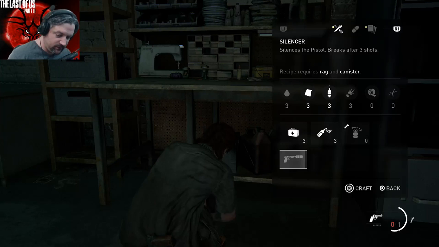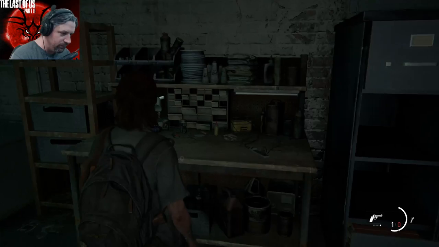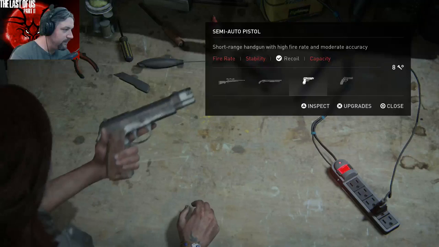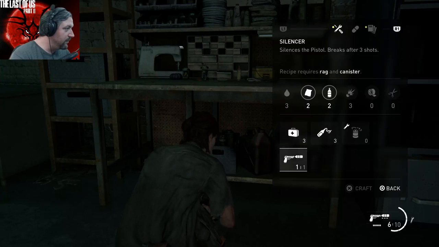And is it on the gun automatically? It probably is only for, or do I have to put it on there? Okay, it doesn't do anything. So how do I put it on the weapon? I've crafted it. Silences a pistol, breaks after 3 shots. Is it automatically on once I craft it? Because I don't see it on the gun. Oh, I see it on the icon there. So, okay, there it is.